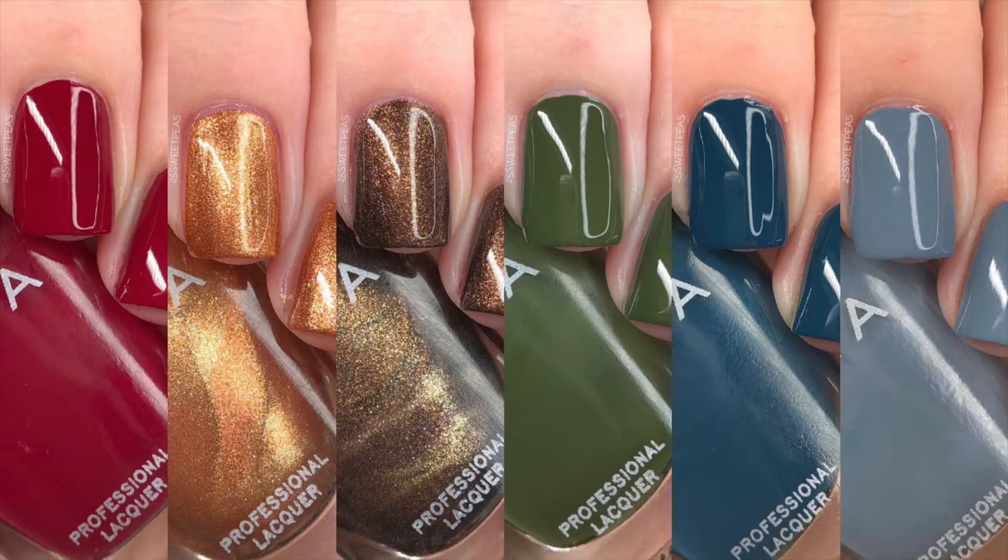Overall, I feel like this half of the collection was my favorite. There were more unique polishes and more polishes that I would gravitate towards. Tommy, Soleil, and Tasha were really pretty and unique, and I really liked them. These are available now on the Zoya website — I'll link that down below. You can get them as a full set, individually, or in trios where they've paired up different parts of the collection, which is really cool because you can do a full manicure multiple ways and have accent nails.